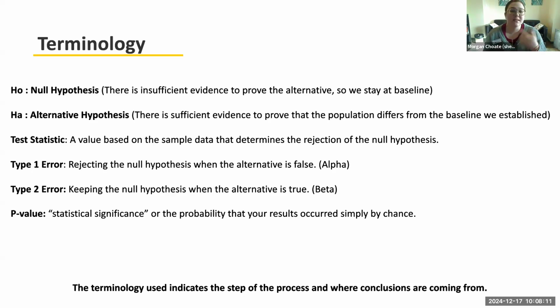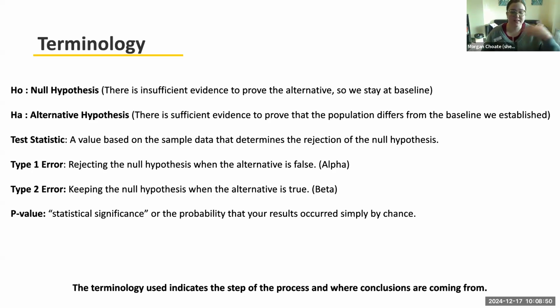Again, not comprehensive or exhaustive. Sometimes you have multiple alternatives. Sometimes there's craziness happening. But for the most part, you'll just have a null and alternative that you're testing. And ignoring what I put in parentheses for a moment, because I know that wording is awkward, I'll explain why it's so awkward. But your null hypothesis is essentially, you haven't proven that anything's different than how you already understood it. So if you're testing for maybe a difference between two variables, your null hypothesis would be there's no difference. We haven't proven that anything exists outside of the baseline we already understood.